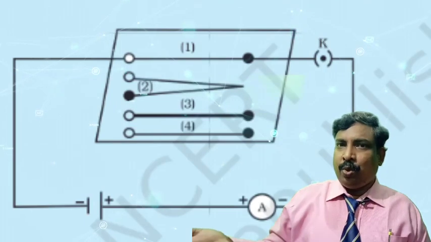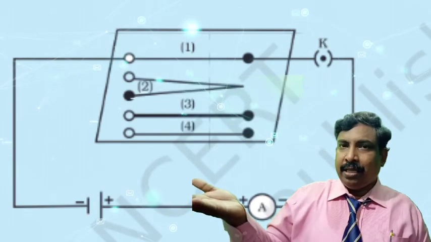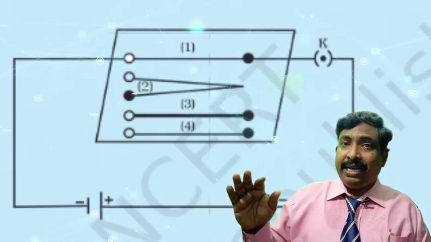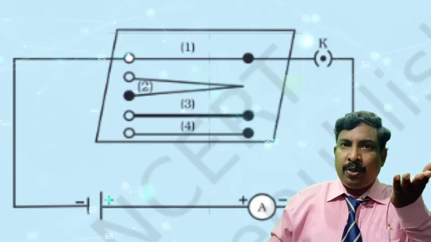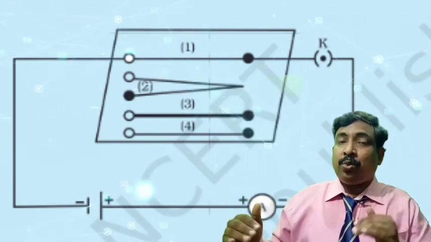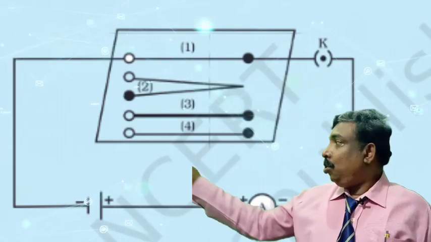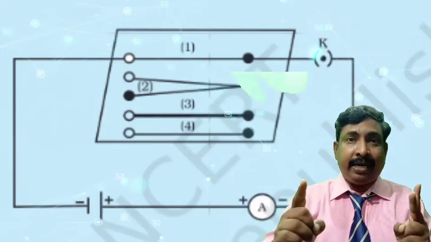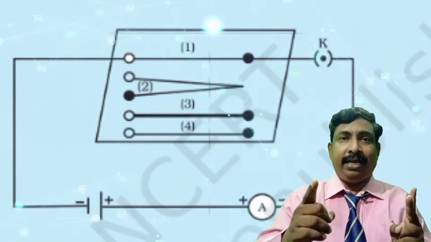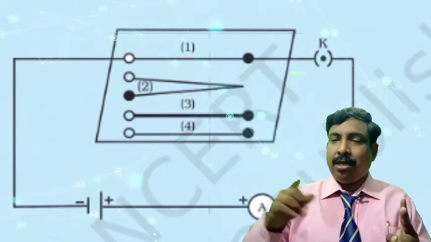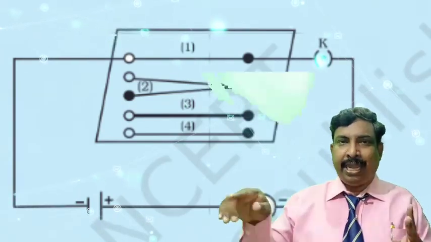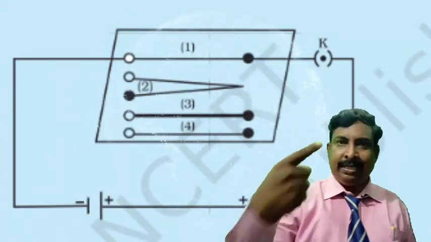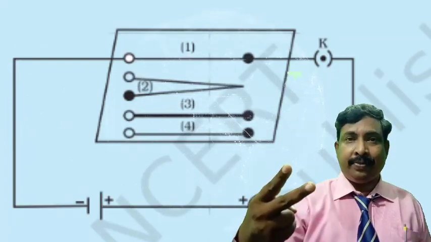The resistance value increases if thickness decreases. If thickness increases, resistance value decreases. That's why, as resistance value is decreased, more current flows in the circuit. So second, we learned the resistance of a conductor depends upon its thickness, the area of cross section. So R is inversely proportional to A. When we write it, we write it as 1 by A. So two factors we learned now: one is length, another one is thickness.